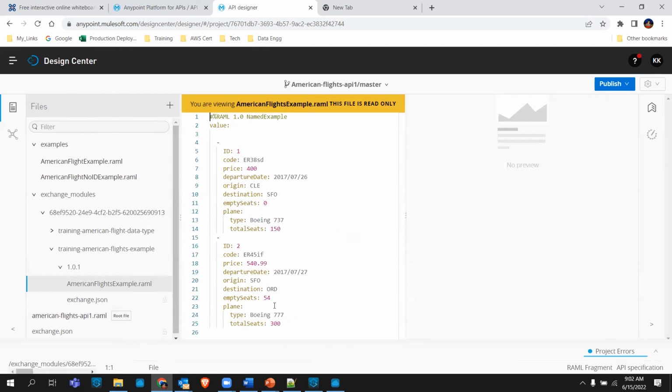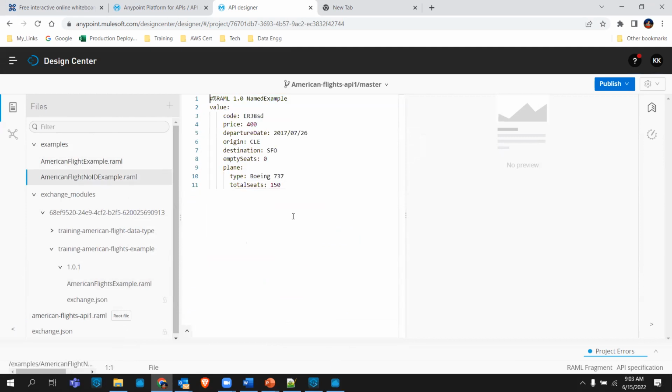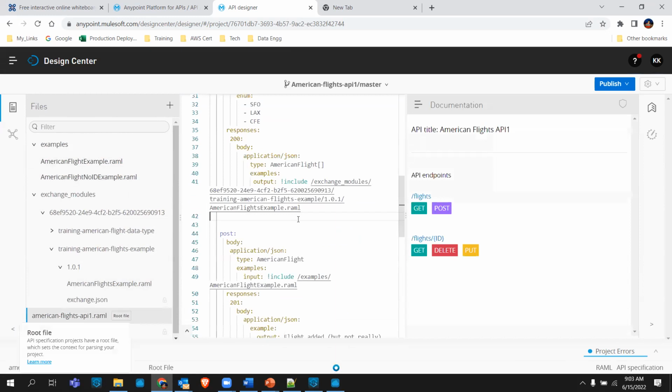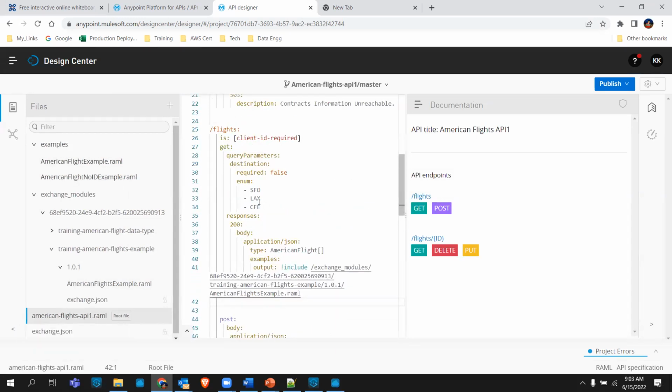I was throwing the output, correct? So this is what it will be like: I have to provide these values for my query parameter, and this will be my output of 200, and this will be my body.